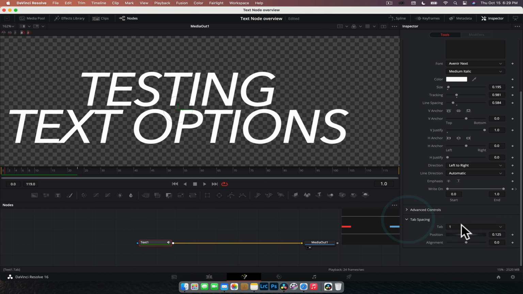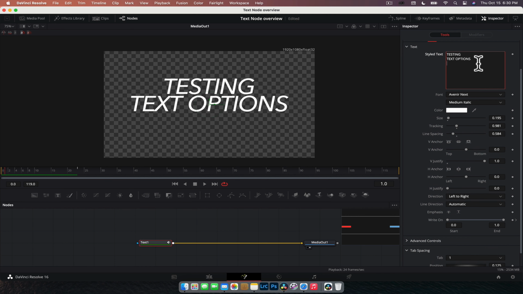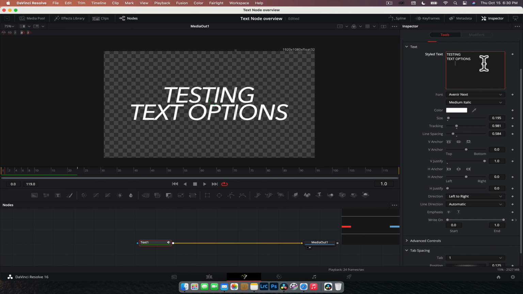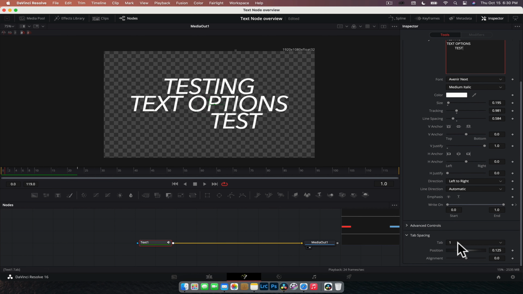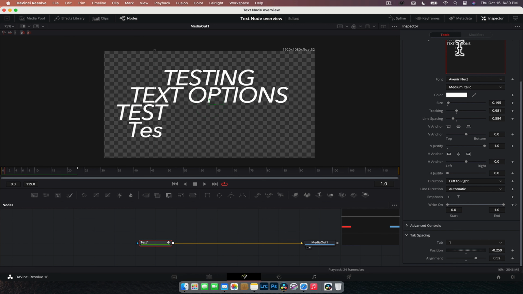Next, we have our tab spacing. So the tab spacing controls the effect of what hitting the tab key will do if we were to type. So if I go down to the next page, hit tab, obviously it tabs in a little bit, and type in test. We can go down here and under tab 1, so if we hit the tab key once, we can now control the position. So we can have it so that it comes over here, and we can move the alignment a little bit so that the next time, even though in the box it has that, if I go tab and start typing, it comes over to the left-hand side.